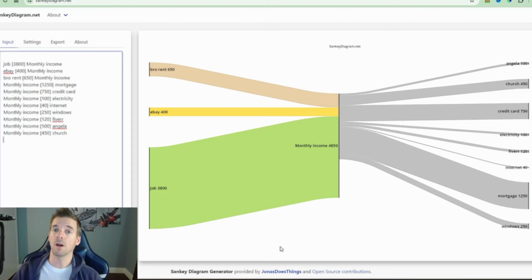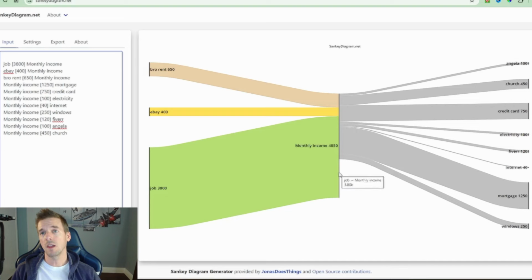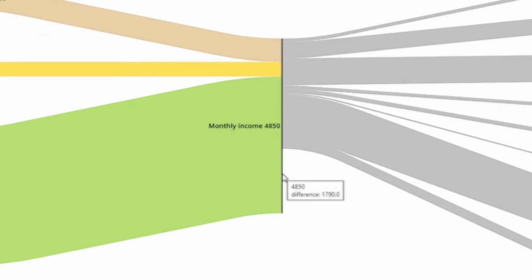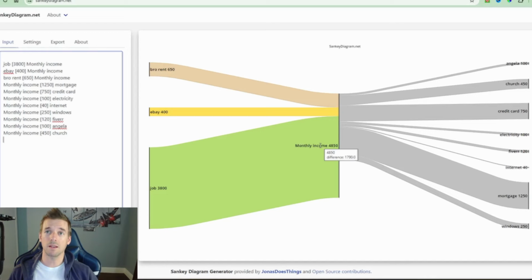So this is basically what comes in every month and what goes out every month. This diagram right here. And we can see there's a little gap right there that is left over. There's no more lines coming out that cover it up. So that would be what's left over from my bank account every month. If you hover your mouse over this tiny little black line, you can see the difference, 1790. Much easier is just to put your mouse on the words monthly income or the 4850, and you can see the difference there is 1790. So that's roughly what I keep in my bank account every month.